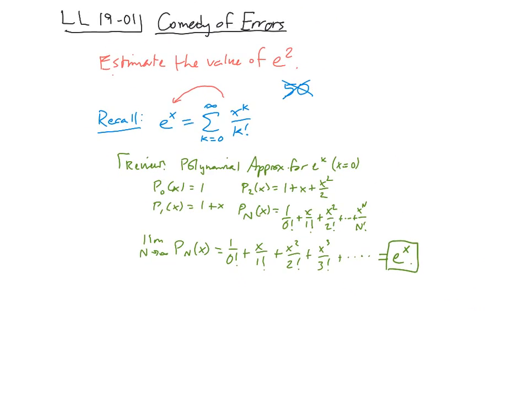All right, so suppose I want to calculate e squared. Well, that means that e squared is the sum of this infinite series here: 1 over 0 factorial plus, now here we're saying x is equal to 2. That means we're going to substitute the value x equals 2 into this series in order to get the value of e squared. So that means e squared is the sum of this series.